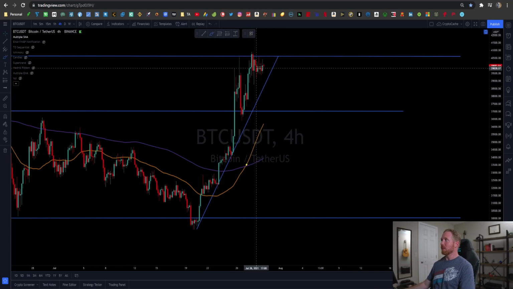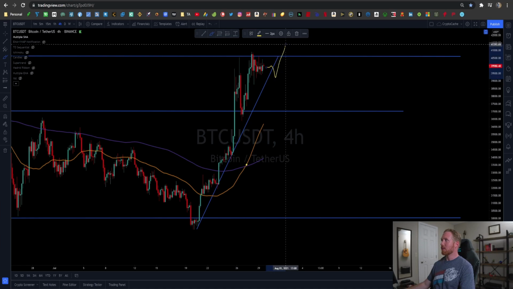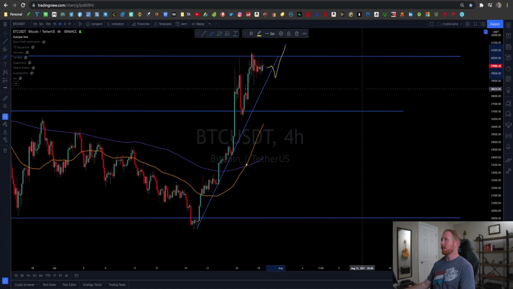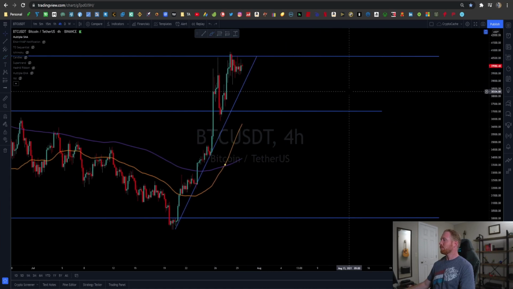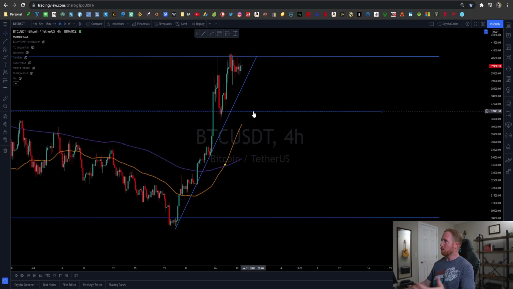I'm speculating we're going to see something along these lines and then come on up there. So it's going to look a lot like a check mark. Anyways, that's kind of where we're at there. We got a major support now at 37,000. That was tested a few times recently and it bounced off.